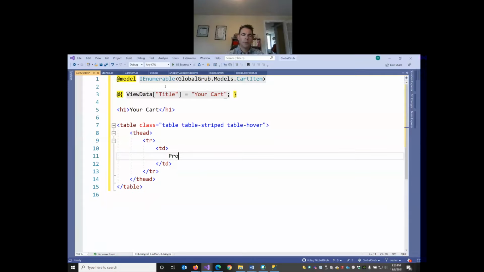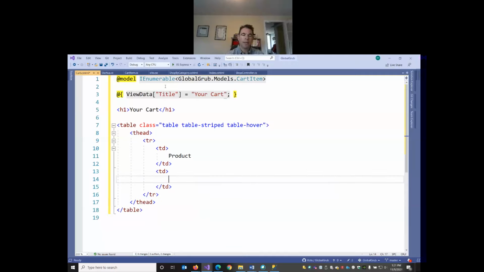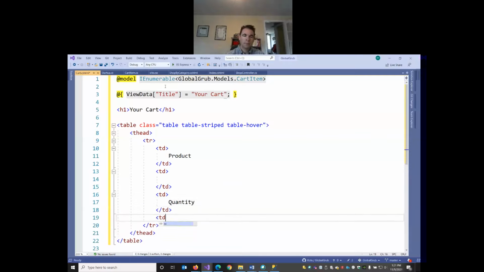So our columns will be product, we'll put in a blank column to display the image, quantity and price.